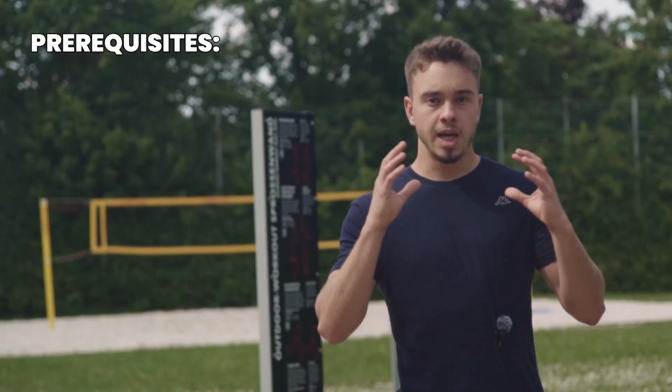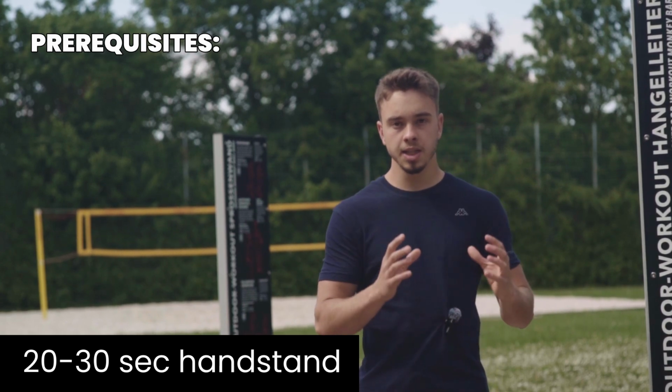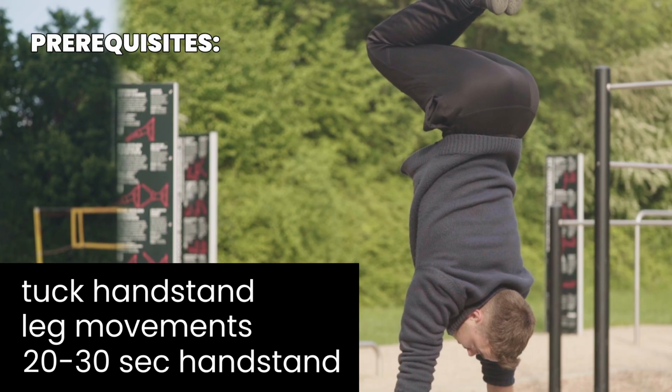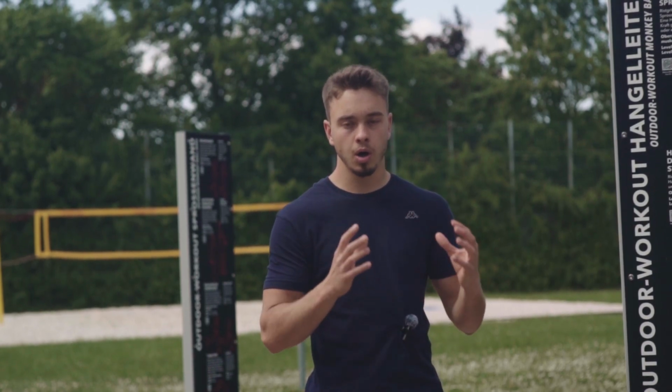You need to be able to hold the regular handstand for at least 20 to 30 seconds, and you should be able to hold it with clean form, and you need to do some leg movements, and you should also be able to do the tuck handstand. You also need to be able to do weight shifts, and you should be at the stage where you are able to do one arm handstand attempts.